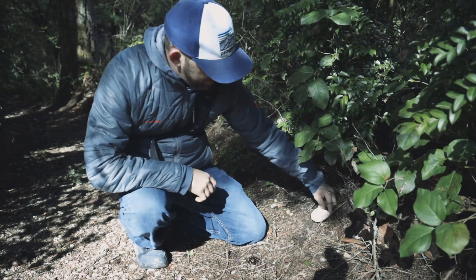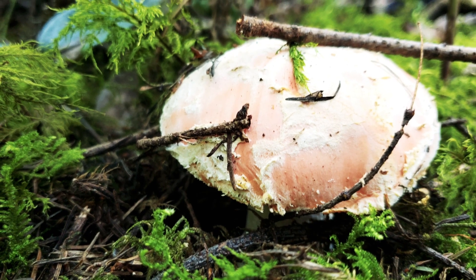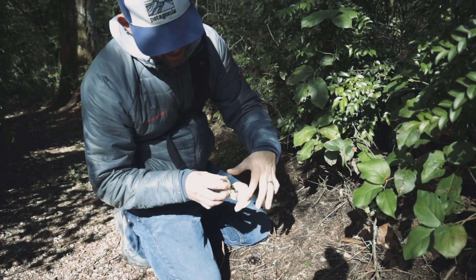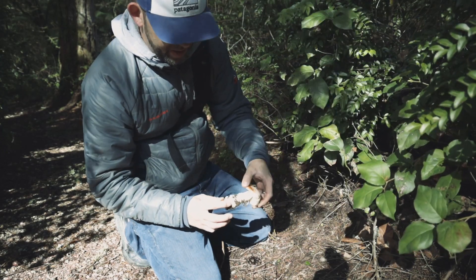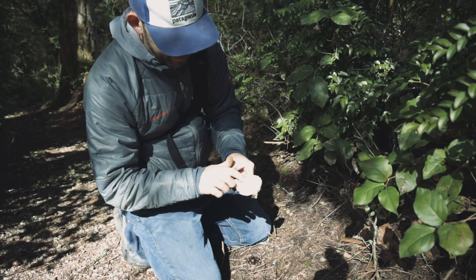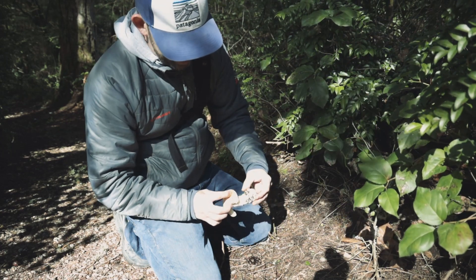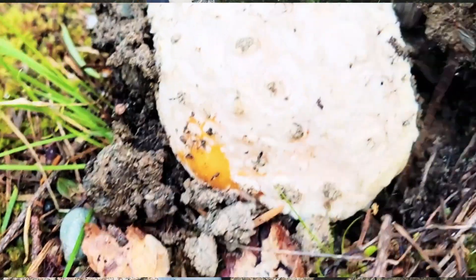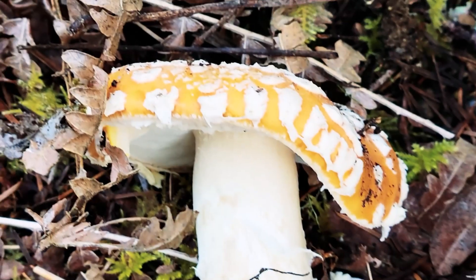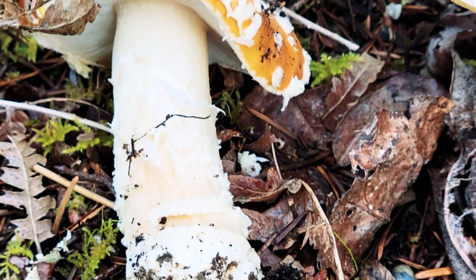Here's another one that looks a bit like the Amanita pantherinoides - it's got spots all over the cap, just like other Amanitas such as Amanita muscaria or Amanita pantherinoides. It has white gills and will have white spores. It's also got this egg-like volva it came out of, a collar around it, and you can see this partial veil that tore away from underneath the margin. This one has a very orange apricot color. The veil remnants are kind of fused into the cap. This is another spring-fruiting Amanita called Amanita aprica, and it should be handled as if it is poisonous.